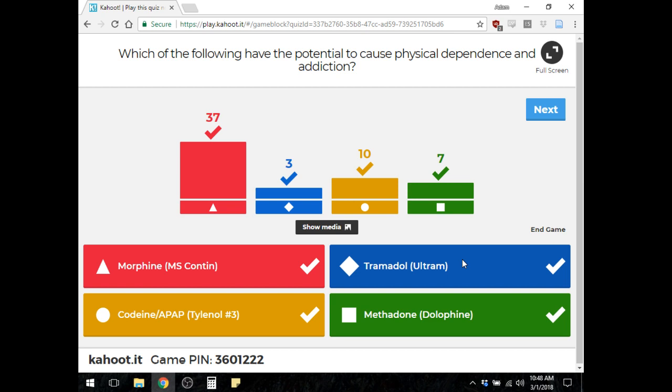Tramadol. Tramadol used to be a non-controlled substance, right? However, we saw a lot of abuse with it because, again, it was non-controlled, easy to get a hold of, especially in big doses. People still abused it, and they still had some addiction with it because, again, it's a partial opioid agonist. So the same thing's going to happen there. And then methadone, what do we use methadone for usually? Usually to treat opioid addiction. However, people can get hooked on this just as much as they can on anything else, okay? Any opioid can do this, right?